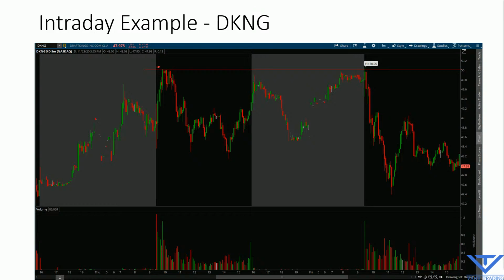Well, look at the next day. The next day after that shaded portion, we opened up right there. We drove right up there. Lo and behold, the sellers, I guess, are still there. That was, I believe Mike actually took that short. So, props to him if he took it. But lo and behold, we reached that 50. The seller was still there, and you had a nice little basis for potentially looking to short this stock today.